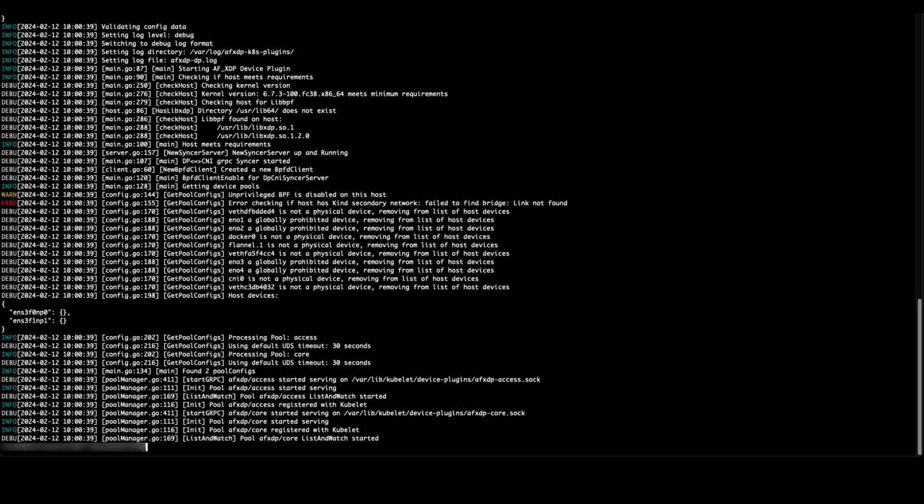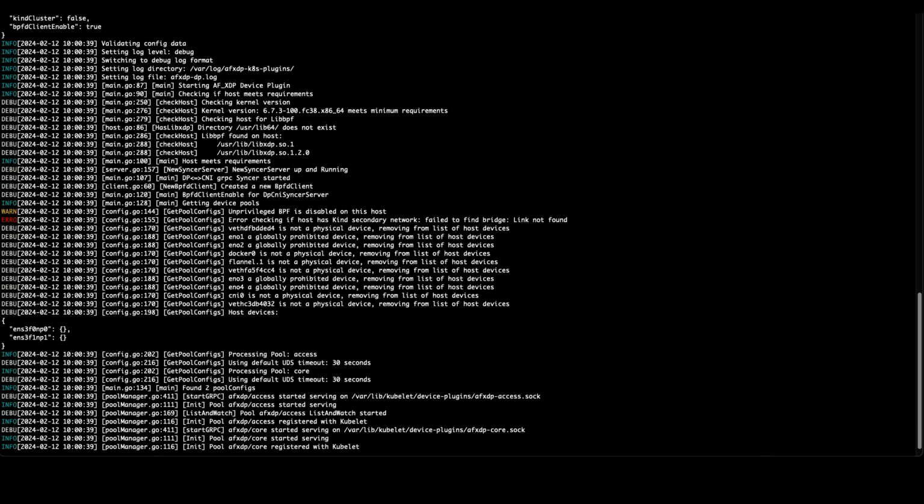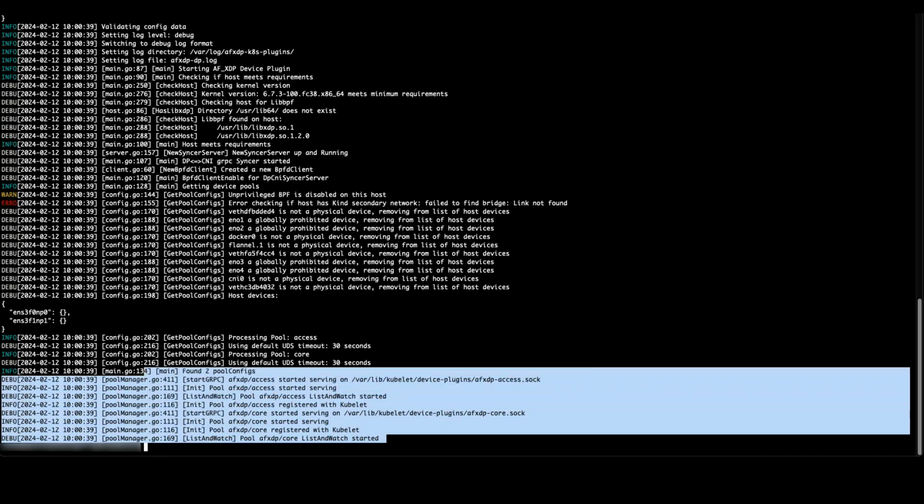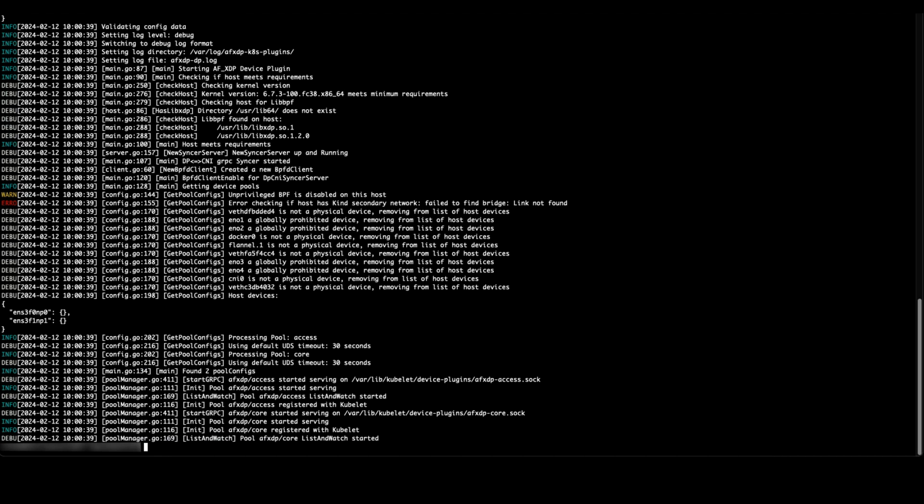Check the logs there. We can see that it started the AFXDP device plugin, and that it is ready to service any device requests on the host. Okay, so let's go ahead and try and deploy the UPF, the OMEC UPF, using the AFXDP device plugin with map pinning and bpfman.